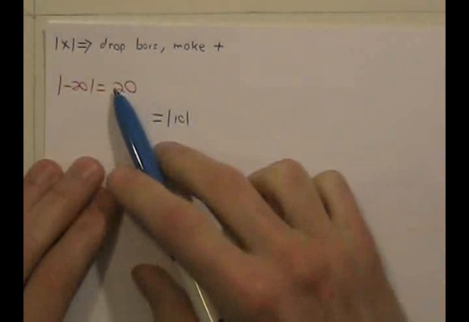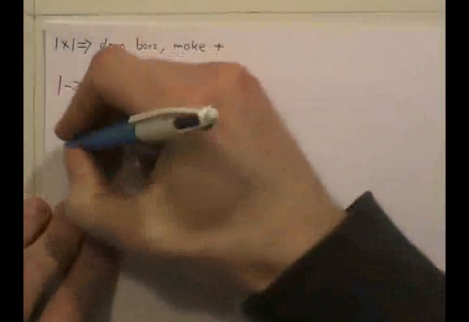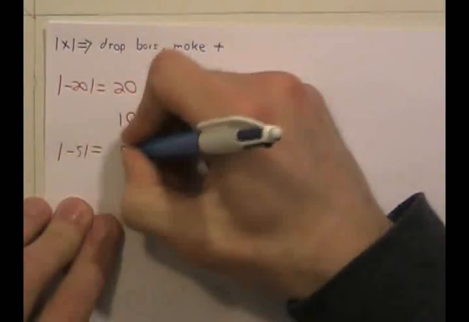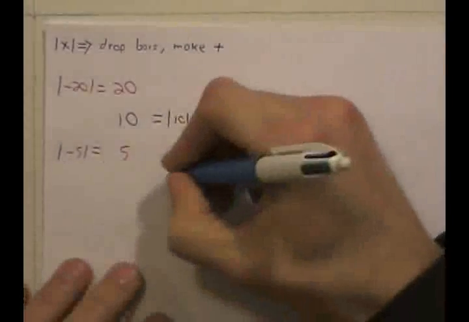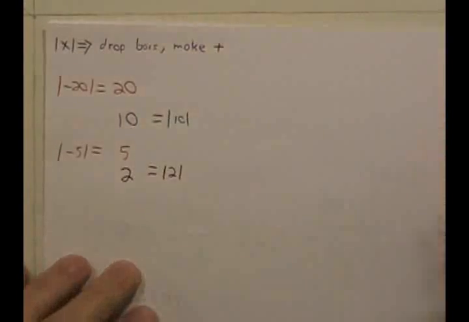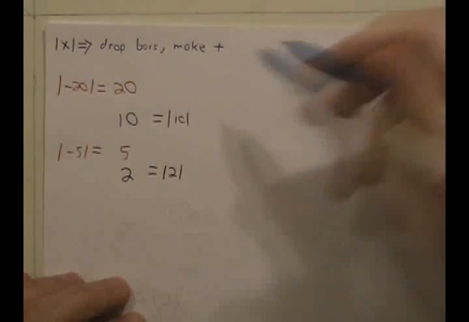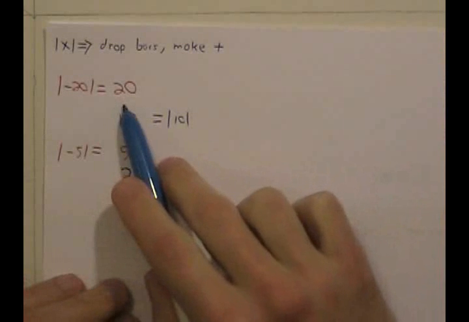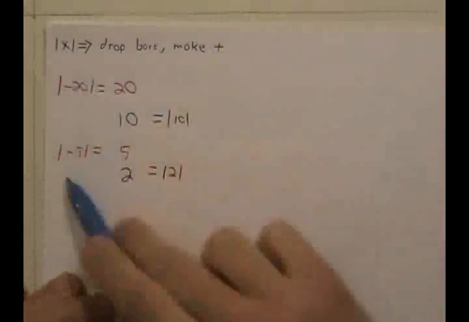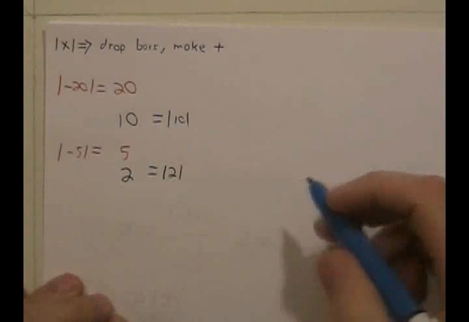Now this is pretty easy, right? If I put absolute value bars around any number, you know what it's going to work out to be. If I say absolute value of minus 5, you know that the answer is going to be 5. And if I say what is the absolute value of 2, you know that the answer is going to be 2. Now this is pretty helpful for us because you'll notice that for every number on this side that gives us an answer, there's another number on this side that will also give us that same answer.